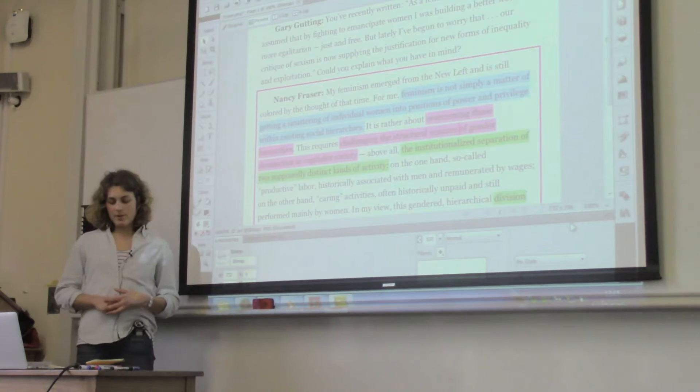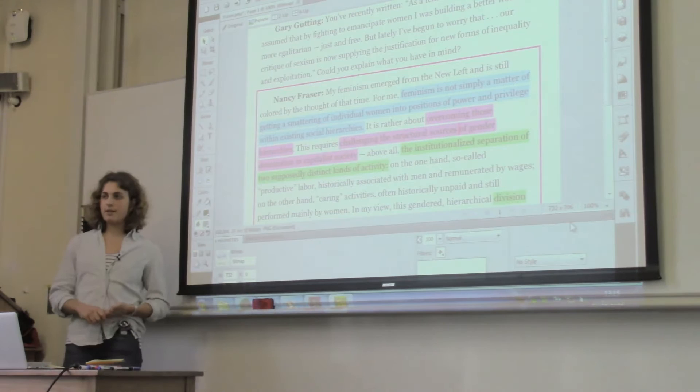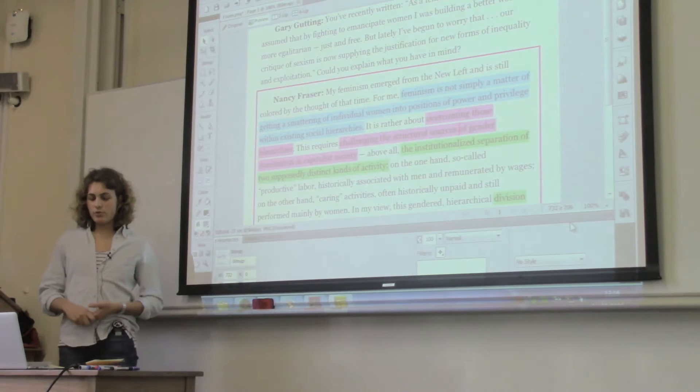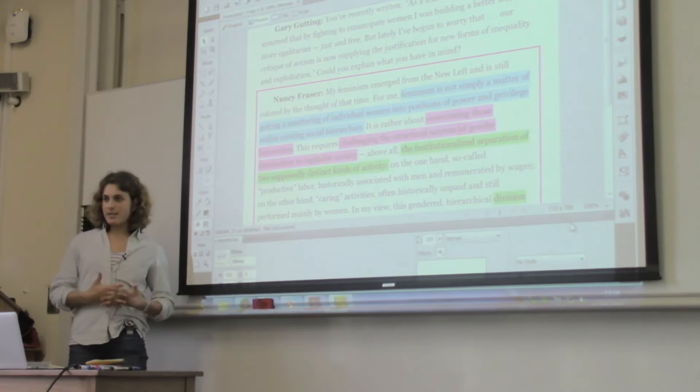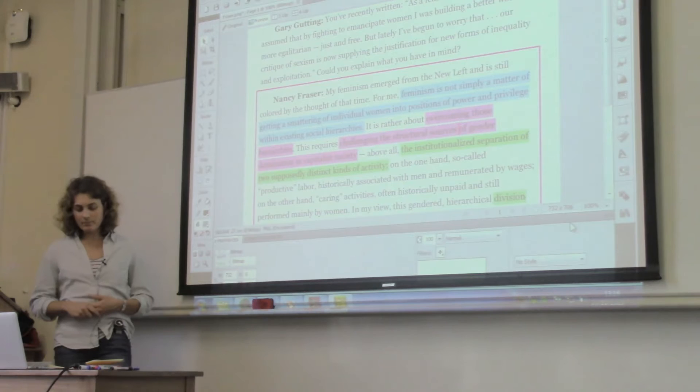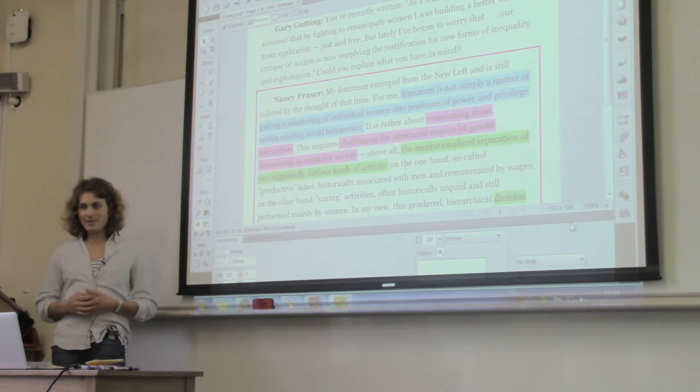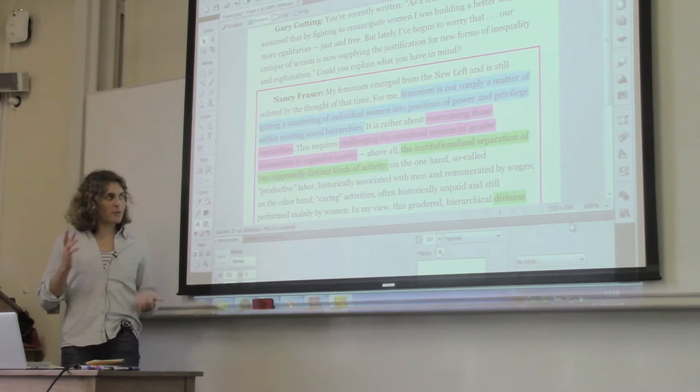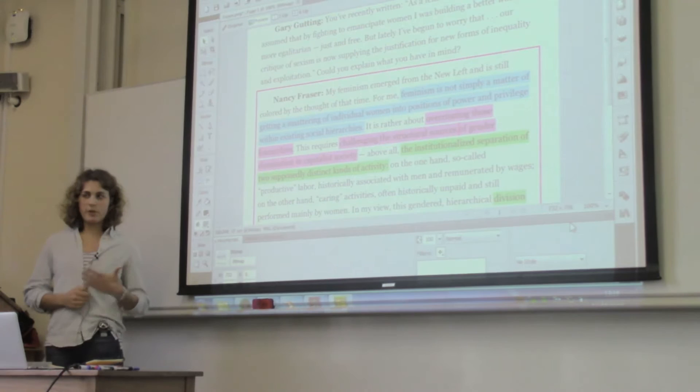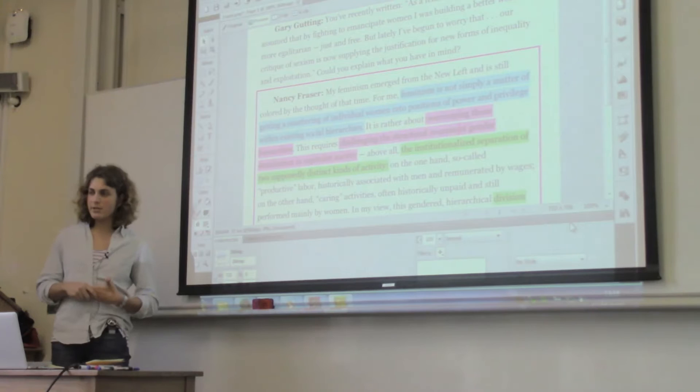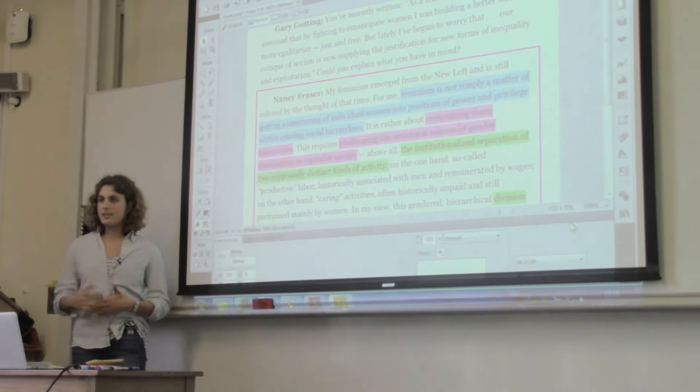And then the form of feminism that Fraser represents is the more radical or also Marxist feminism. And they see the root of those gender inequalities lies much deeper, not just in those certain legal constraints, but in the actual socio-economic system. So basically, capitalism is the cause for suppression and oppression of women. And to truly emancipate women can only be done by overcoming the capitalist structure. And we have to bear in mind that liberal and Marxist feminists are not entirely always opposed to each other. For example, the Marxist feminists would not always argue that the positive discrimination policies are a wrong way of going about trying to promote the status of women in society. They would just say it's not sufficient.